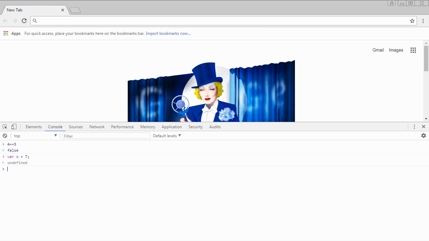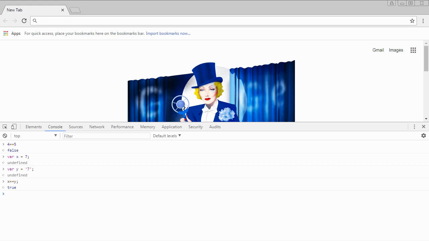I'll create a variable called y, and I'll give this a value of 7, but the 7 will be a string value, which means the data type is different from variable x. So now I can do a comparison. I can say x is equals to y. This will return true because both of them have a value of 7.